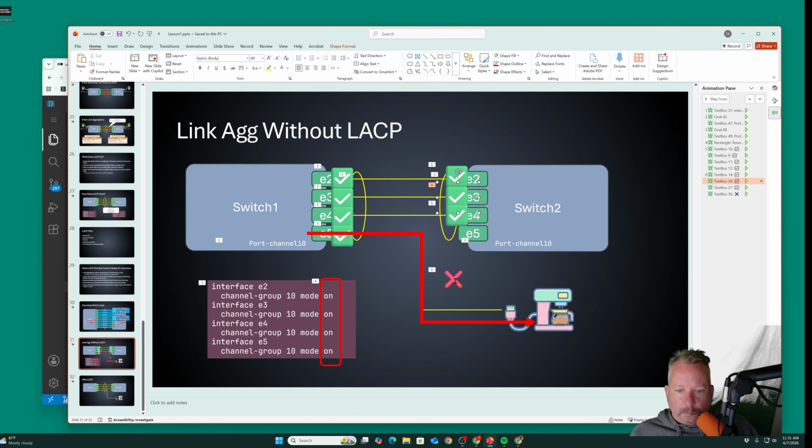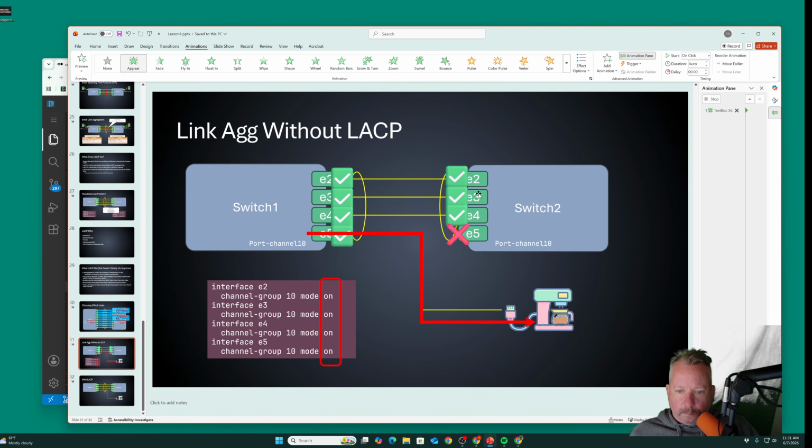But this one is off. Because the link lights are up, some traffic will get hashed out to the coffee maker.